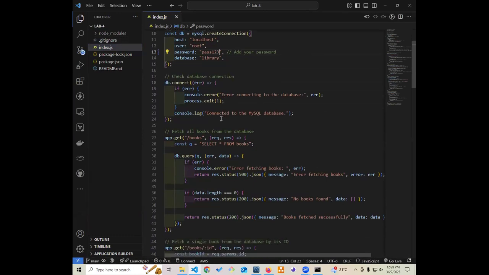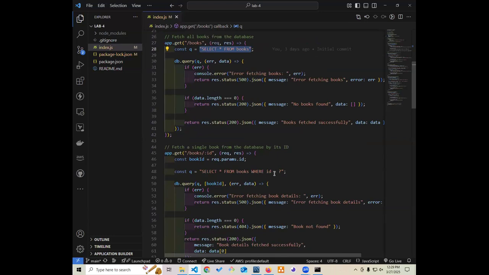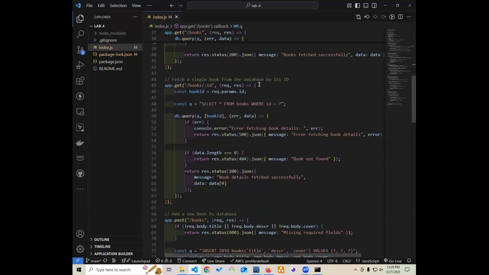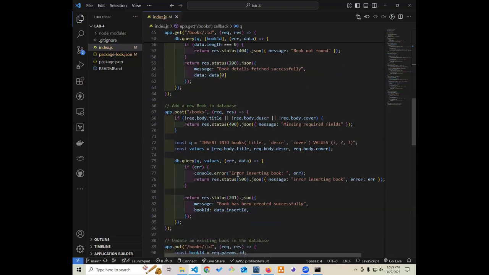So I'll share some links where you're going to learn about what's called an API, about endpoints and things like that. What we mean when you say the HTTP method and all that. So first thing, all this code you're going to learn in your web module classes. For ours, it's usually just to show you how to write these queries, like here. Select all from books. So it's the same thing that we've been writing here, and then select all from books where the ID is that, for example, if you want to update or fetch only a single book, or if you want to maybe add a new book to a database.